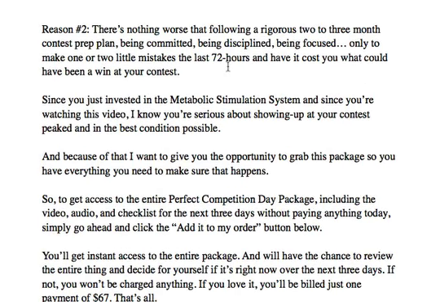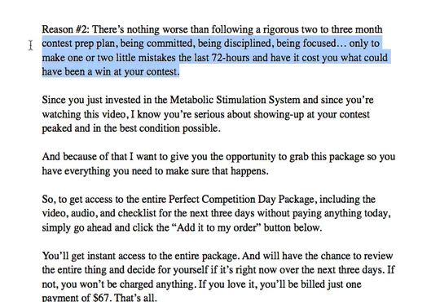Reason number two is me reselling them on the need for something like this. Reason number two, there's nothing worse than following a rigorous 2 to 3 month contest prep plan, being committed, being disciplined, being focused, only to make one or two little mistakes the last 72 hours and have it cost you what could have been a win at your contest, right?